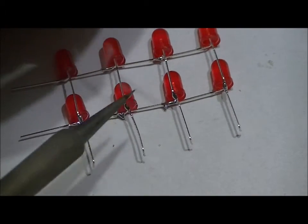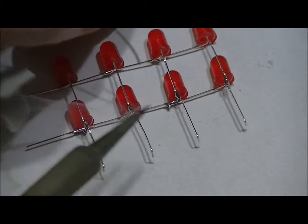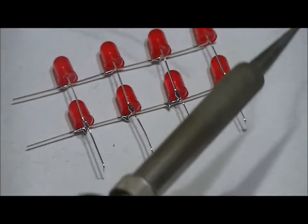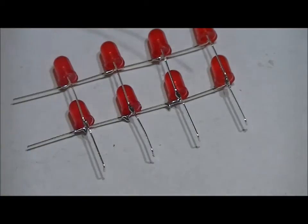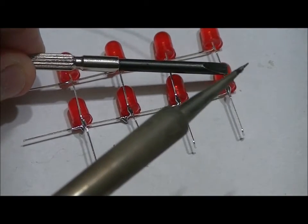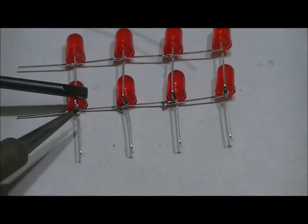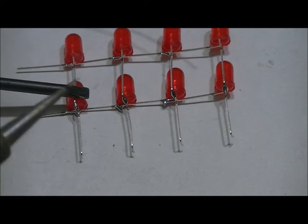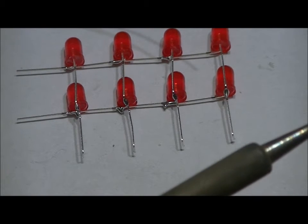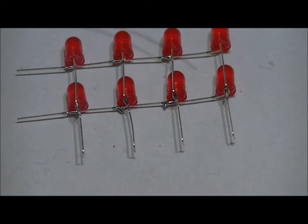Hopefully you can still see. And now I'm going to reflow the rightmost. Sorry, I've got a piece of wire there. Hold that down, reflow, and I'll reflow this one. And that's done. You can check it with a magnifying glass.